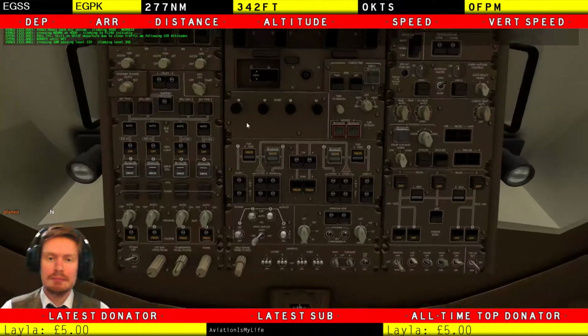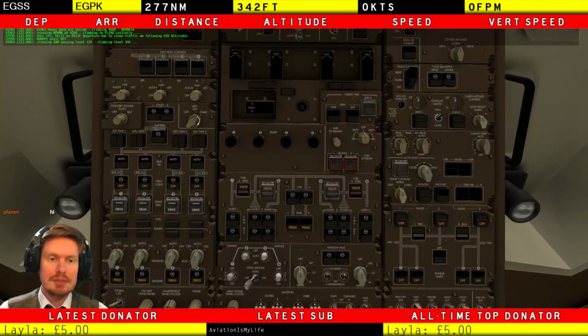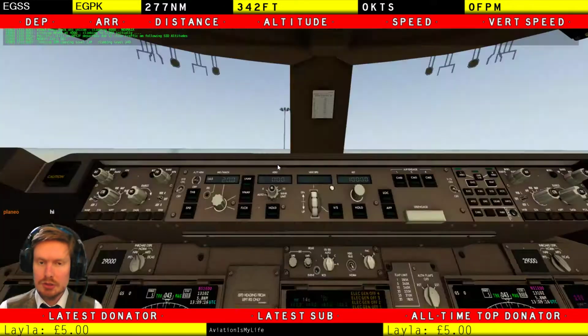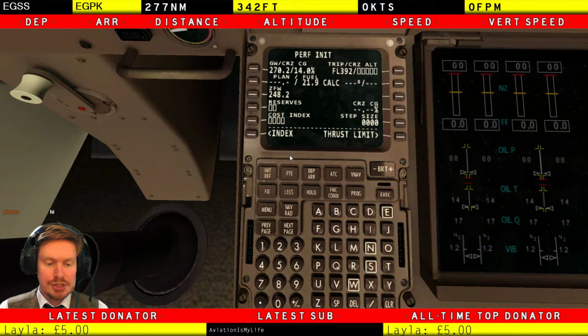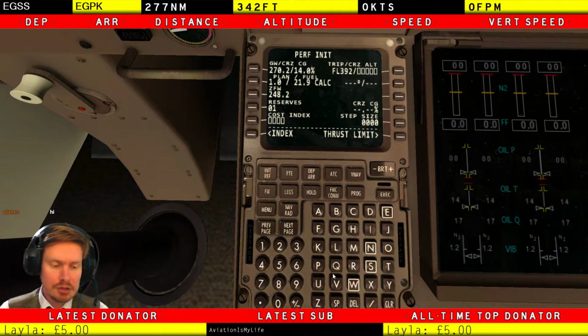So let's pop back up here. Let's get this APU started. Cool, while that's starting, we'll pop down to our init ref. We'll get our zero fuel weight there, which is correct. Reserves, we don't have any, but we'll tell it we do have some, just to keep it happy. Cost index today of 147, which goes in here.